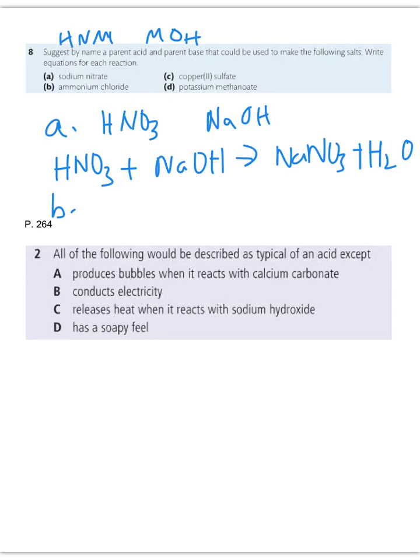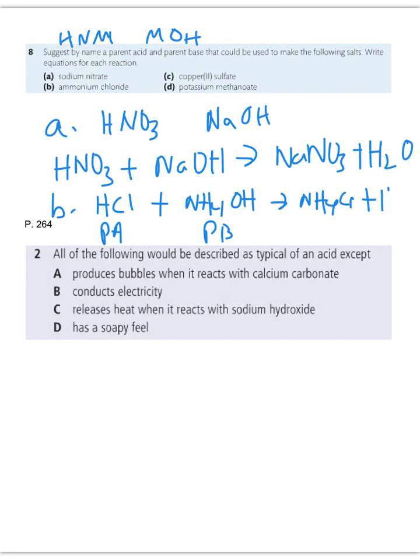B, ammonium chloride. I'm going to take the chloride and combine it with hydrogen for HCl. So that's my parent acid. My parent base is going to be the ammonium, NH4. That is a +1 charge, so it'll combine with just one OH. So that's my parent base. And so when they react, they would give me the ammonium chloride, NH4Cl, plus H2O. And you notice by using the simplest possible parents here, it's making my reaction very simple. It's going to be just a neutralization reaction each time.